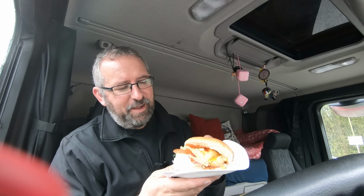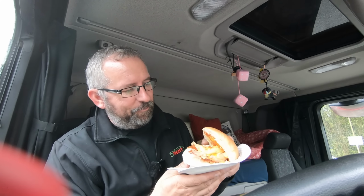Just pulled into the little picnic area that's down at Honner, just off the A30. Look at that. That's my Friday treat, that is. I don't treat myself very often with food anymore because I'm trying to look after myself. But I do have a breakfast on a Friday. It's my reward for being good for the rest of the week. A little bit counterproductive, but you can't go teetotal, can you? Anyway, I'm going to eat this, have another cup of coffee, and carry on with our journey down to Exeter. Still raining. Happy Friday, though.